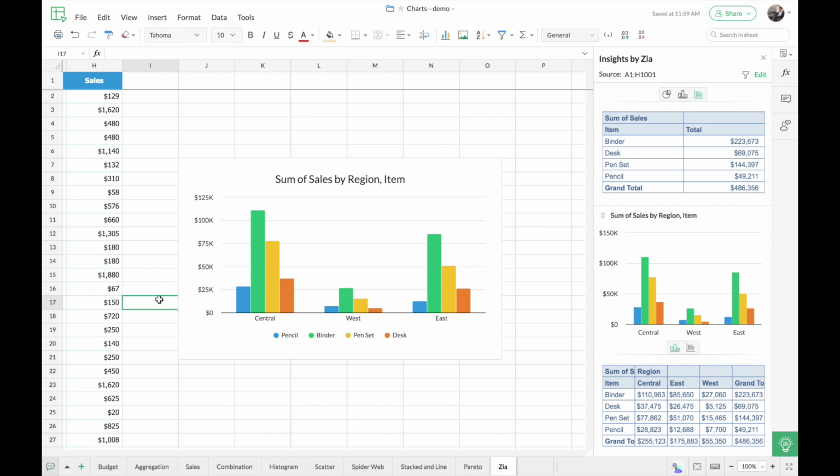So in this webinar, we have seen how we can create simple charts and how we can customize them using the options in the side panel. And then we saw how aggregation works. And then we saw the various chart types that are present in Zoho Sheet. And finally, we saw how Zia can help you create and work on charts in Zoho Sheet.